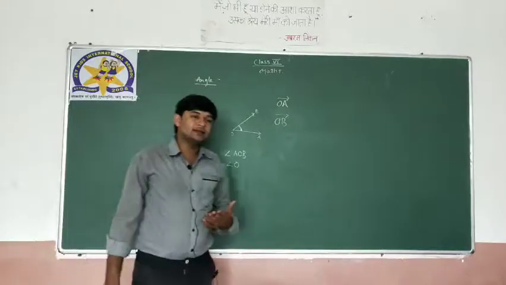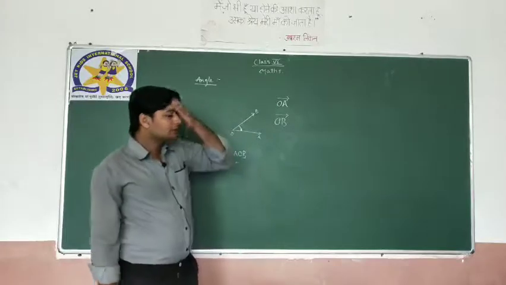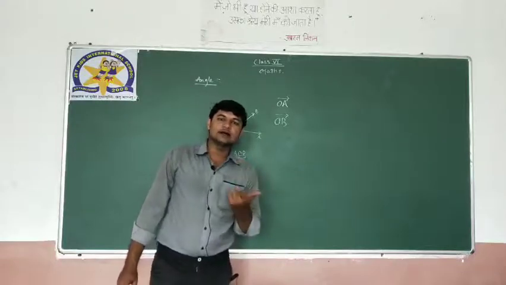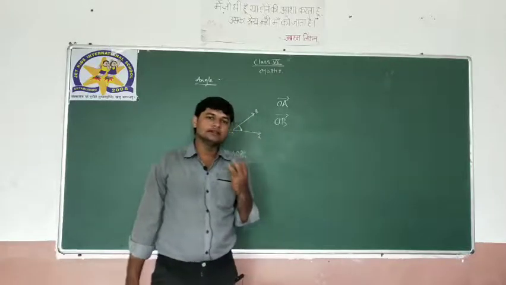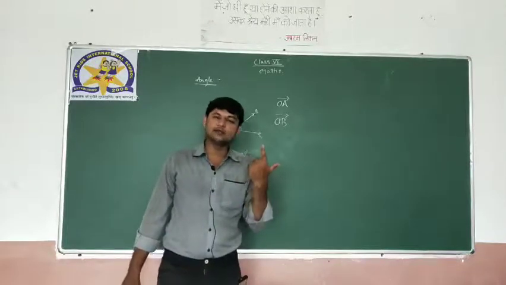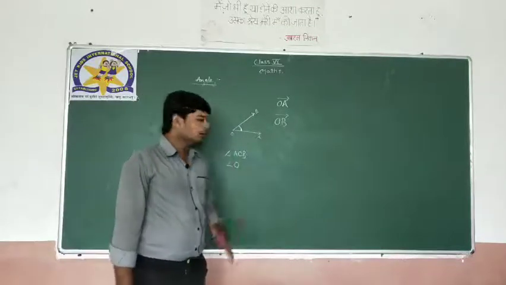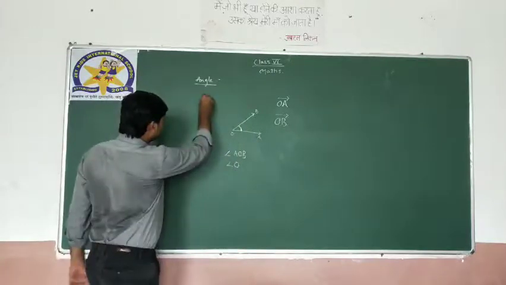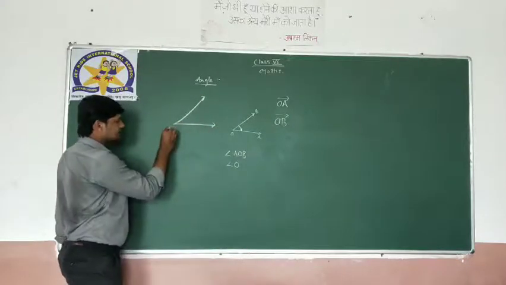Now one more thing is added to the concept of angle, that means positioning. What is meant by positioning? You know very well, in the previous video we already discussed at the time of curves: interior, exterior, and on the curve. These three positions we already did. Interior means inside, exterior means outside, and on the curve means at the boundary. So next, for example, I am making any angle, say PQR.